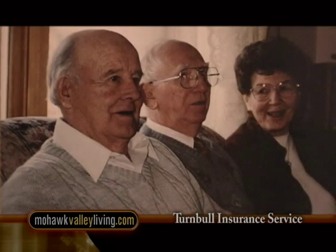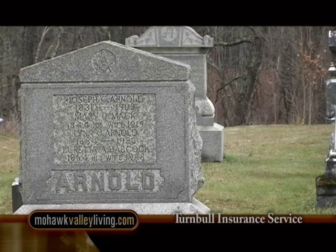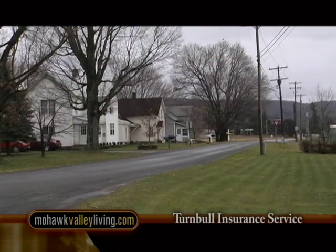My grandfather drove a school bus for the Edmiston School for a number of years, and probably two-thirds of the people in this building today were escorted to school or home by my grandfather. That's neat to hear the stories. The Arnold family in particular came here from Morrick, Rhode Island in 1790, and we've been here ever since. My children, Katie and Emily Arnold, are 10th generation Arnolds here in Burlington Flats. It's the community aspect of all of it — we have a strong background, mostly agriculture. We're very proud of that, and we have a lot of history here.